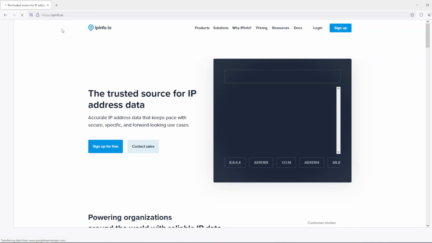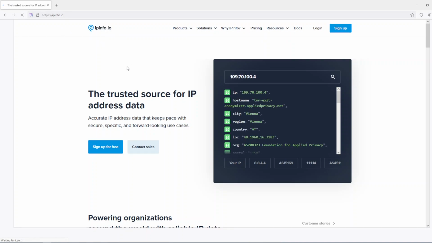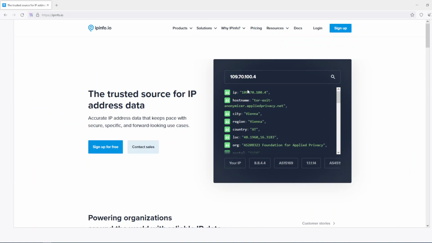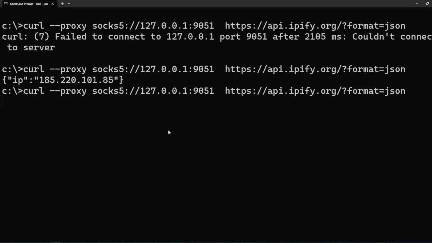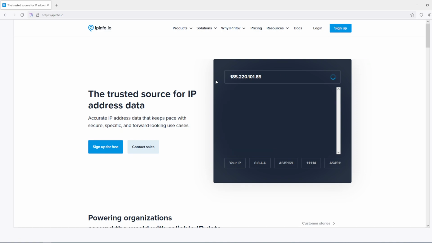Actually, this browser seems to be slow because it has been proxying the services or requests to the server. So if you want to search anything where you don't want to reveal your identity, you can use this type of browser. You see, this is my IP address, it seems to be locating. Now let's check our request again, and whatever we get, let's check its information as well. This will mostly be coming from Berlin or somewhere else.